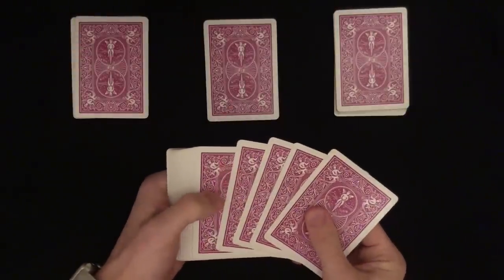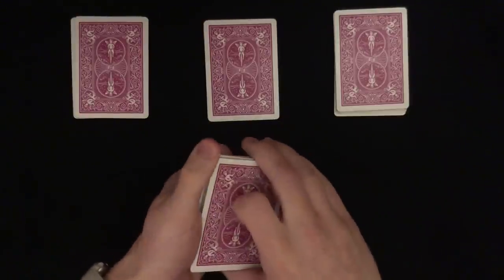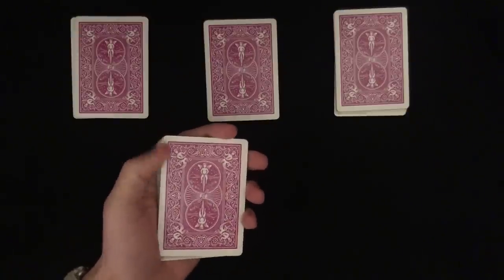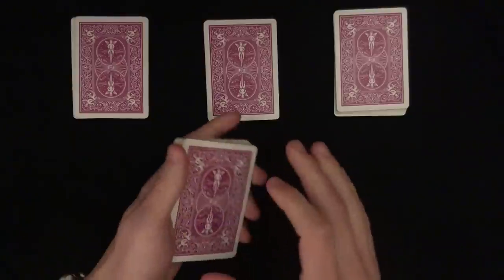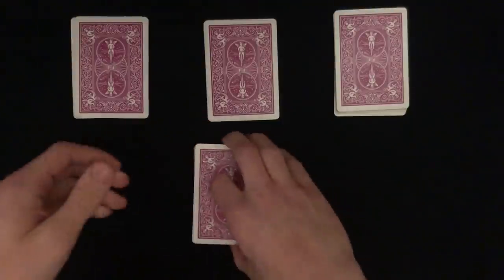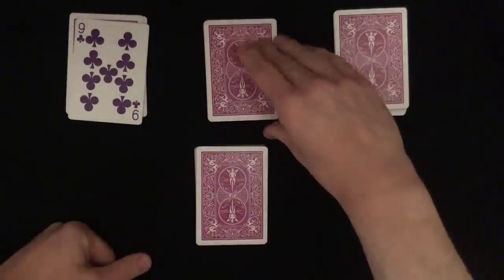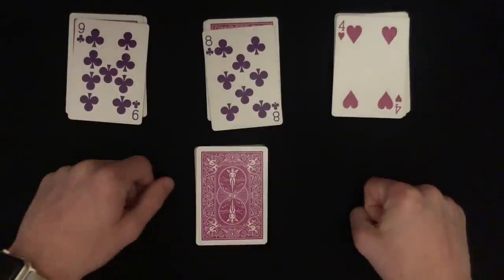I myself need to make one from the discard pile, so I'll just get rid of a random amount of cards, and then I will make my own wee pile with the remaining cards. In fact, I'll get rid of one more, for example. It can be a random amount that I've got, really. And what I am going to do next is turn over the tops of each card in your pile. So let's see what cards we have. We had a 9 over this pile. We had an 8 in this pile, and we had a 4 in this pile over here.